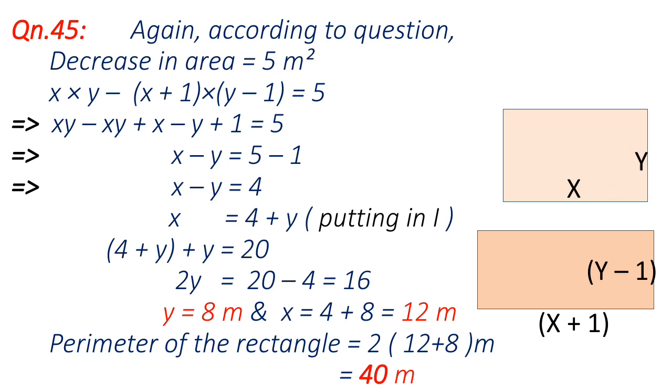Now it is given that we have to find out the perimeter. So we have the length and breadth, and we have the formula for the perimeter, 2 into (12 plus 8). See the second last line, 2 into 20 gives 40. So 40 meter is the perimeter of that rectangular room.